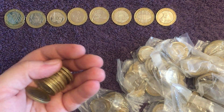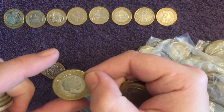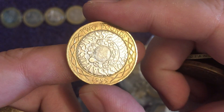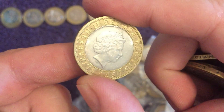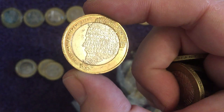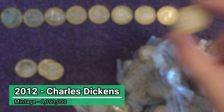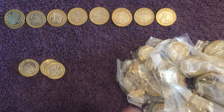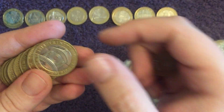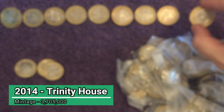Sorry about that abrupt cut. It's quite a nice 1999 there — shame about that scratch on the Queen's face; it is pretty nice otherwise. There's Charles Darwin — or Dickens, even. Mixing up the Charleses — every coin trooper has to do it at least once! That is Charles Dickens, the author — not Charles Darwin, the theory of evolution. Here we go, there's Trinity House from 2014. Again, that's a fairly common one.